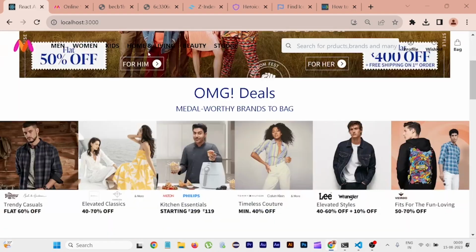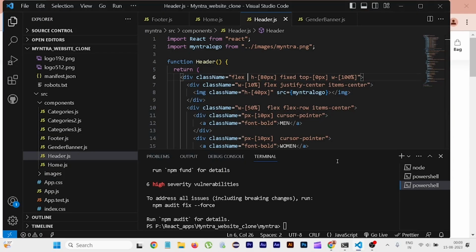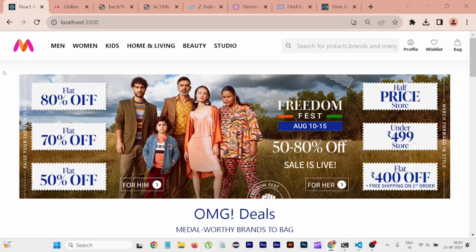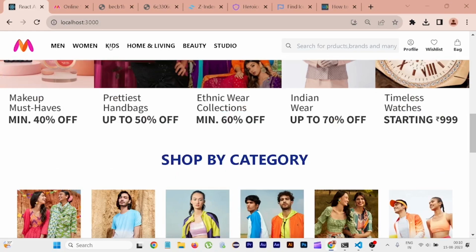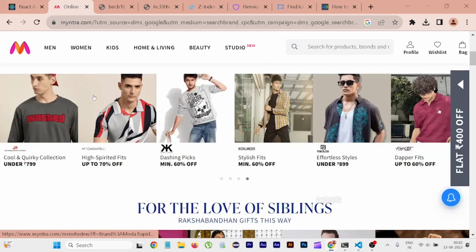So, what can be the reason? We have given it as fixed and we have got this down. Since my header doesn't have background color, since it is transparent, my content overlaps on top of that. So if I give background white, as you can see, there is no content overlap. So this is pure white, as in the original one, as you can see, it's scrolling.